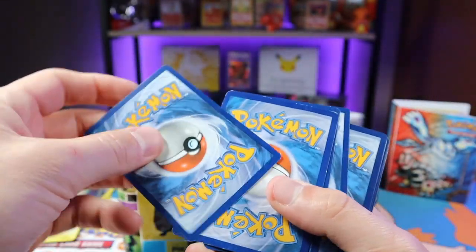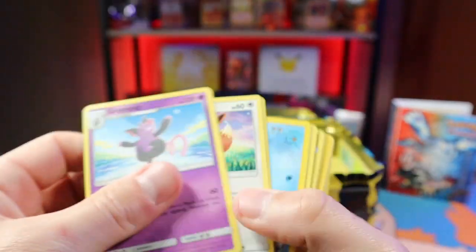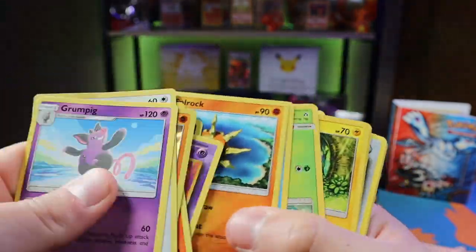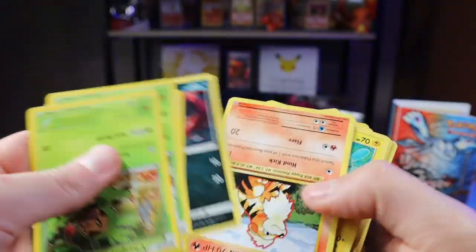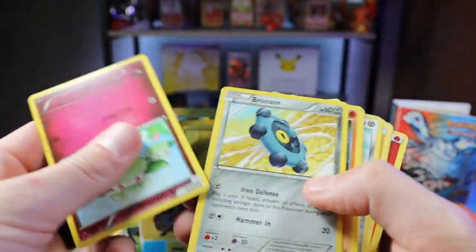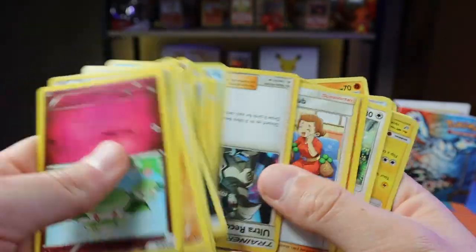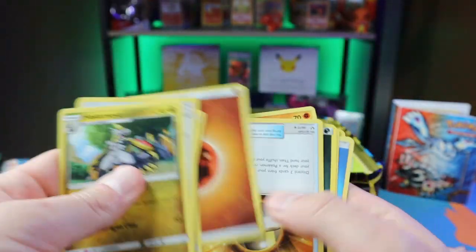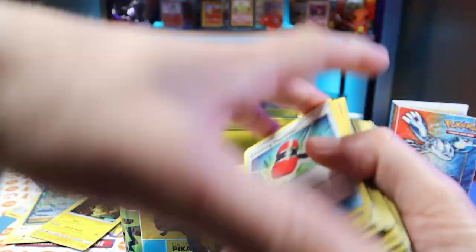I don't have the best eye, but if you look at the back of them the coloring looks okay. I think everything looks okay — it's hard to tell if these cards are fake. There's a cool Eevee. It's pretty hard to tell, which is making me think they are all real. They did say there are some fake cards in here — I don't know why they'd tell me that when everything looks pretty real. It's all just bulk, some energies, reverse holos. Oh — there's another Detective Pikachu card that they missed, should be in the binder.